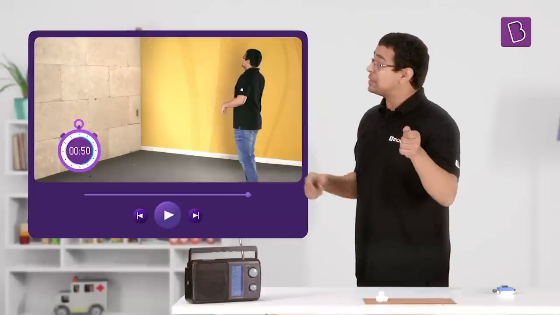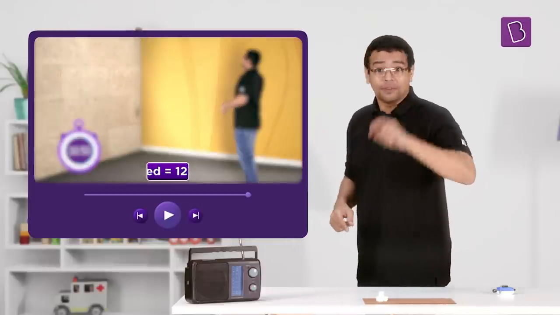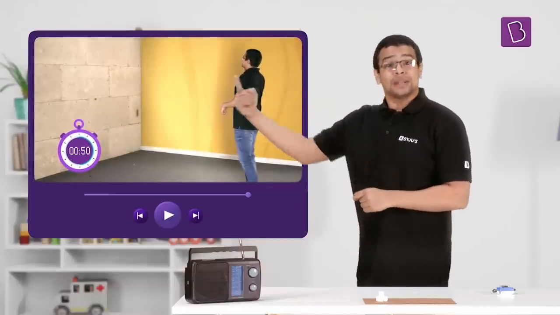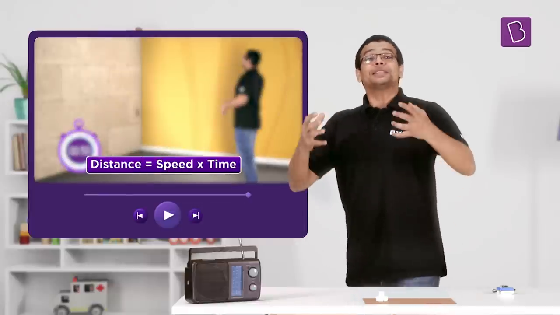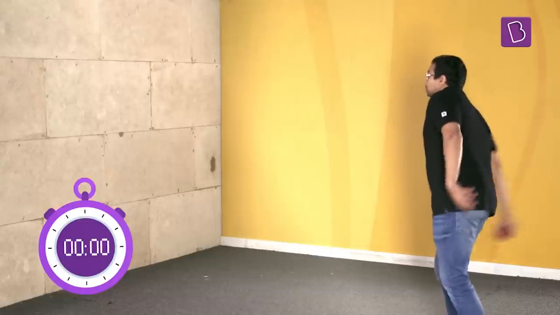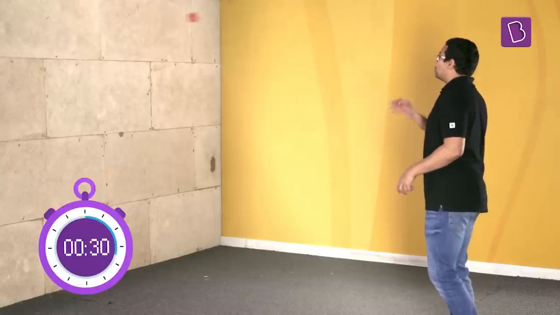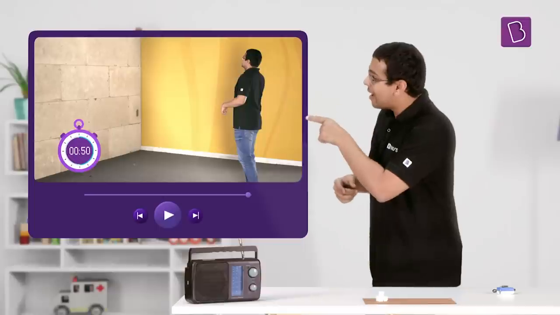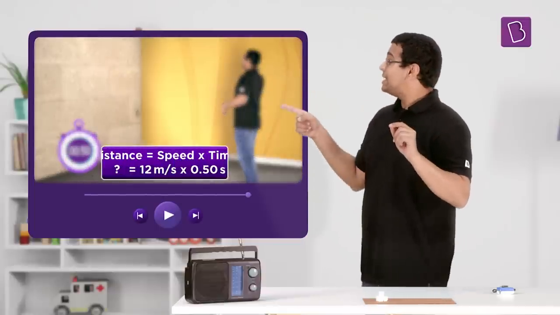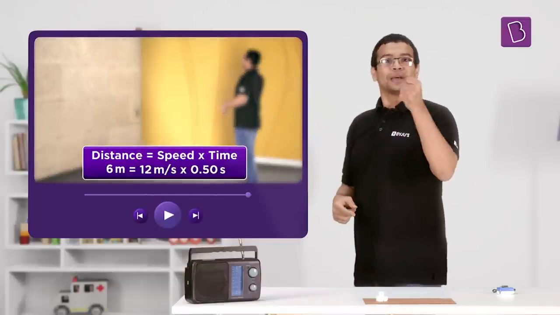What does that mean? I know the speed at which the ball was thrown. Remember, 12 meters per second. And now I know the time that it took for the ball to actually move that distance. You can find that distance by multiplying speed with the time taken. So the speed was 12 meters per second throughout the motion. It traveled 0.5 seconds. That means the distance was 6 meters.